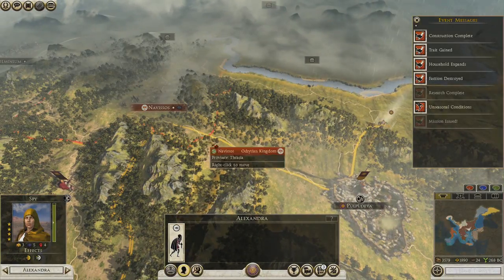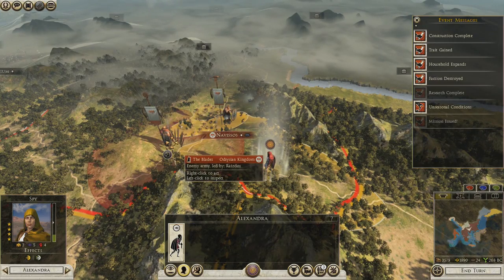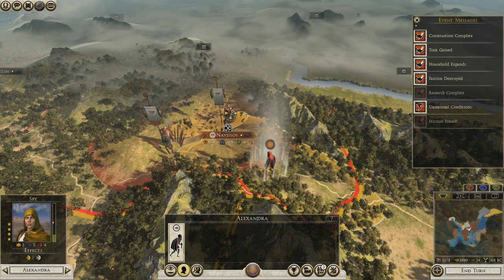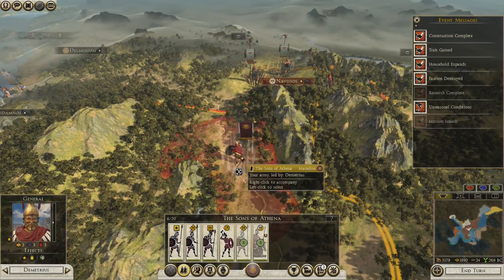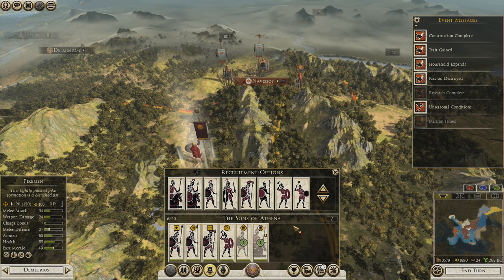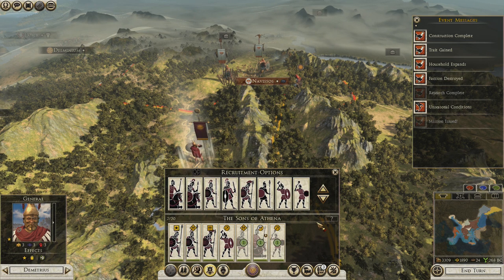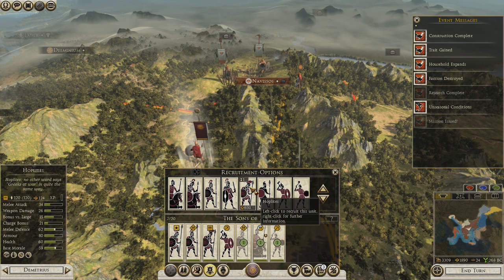Spy on over to see what's going on. Swift and silent as a shadow. And they might attack me. These guys are recruiting people. So there's no reason not to recruit more guys. I can do, let's see, one unit of slingers. And one unit, I already have a unit of hoplites. Oh, I think I'm good.